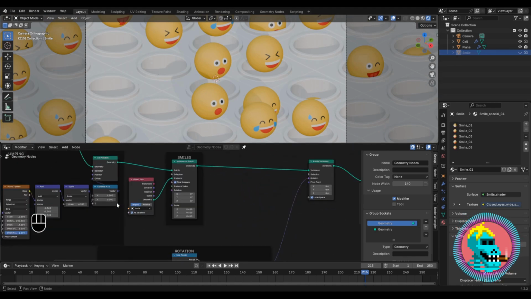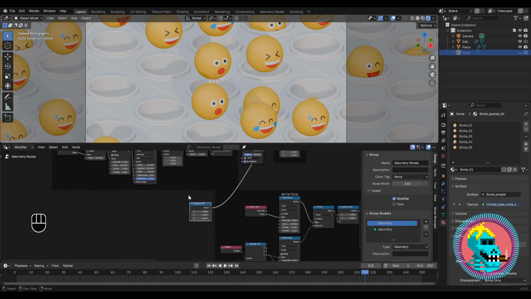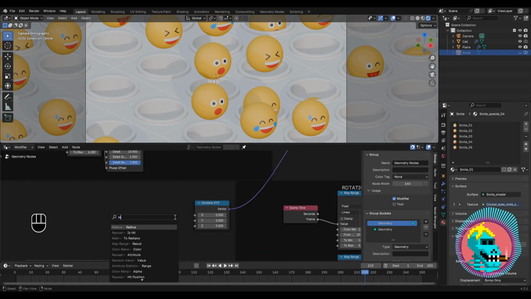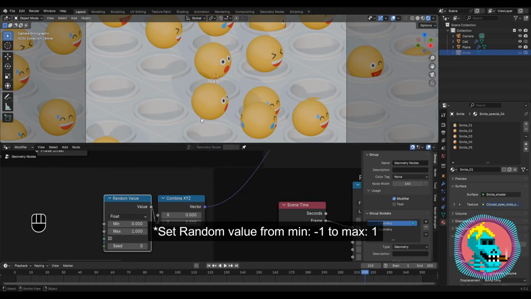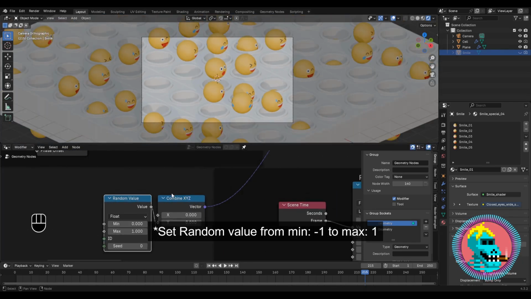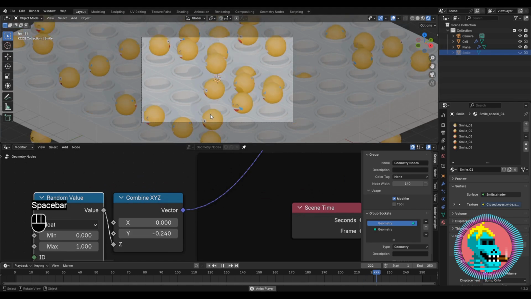To add variety to the smiley's angle, let's add a combine XYZ node. Connect to the Z a random value node in float mode. And from 0 to 1 is quite enough. Let's edit the Y parameter so that the smileys point slightly upwards.